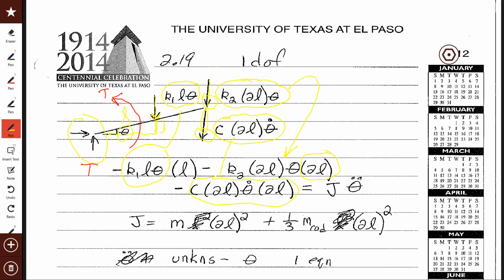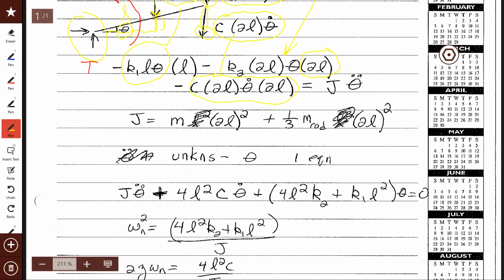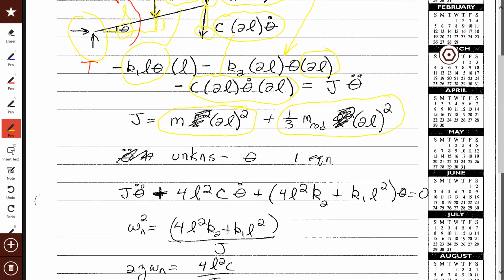In this particular case, if you say that you want to find the J's, I'm not really focusing the class on that. You have 2 masses. You have the endpoint mass, and that's the moment of inertia of a concentrated mass at the end of a rod, which is 2L long. That comes out of the textbook. I think your book has it as well. And then this term here is coming from the rod's mass, and that would be the equation for the moment of inertia at the end of a uniform rod of mass m.